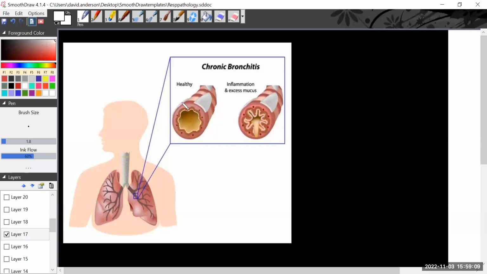So here we had a nice healthy one in this picture. So the airway is open without a lot of extra fluids or anything like that. And in here with the inflammation and the excess mucus, we get a change in the lumen opening with some pockets. And within those pockets, we have leaky blood vessels. And this is supposed to represent secretions that are filling up that space. So they're going to interfere with airflow in and airflow out.